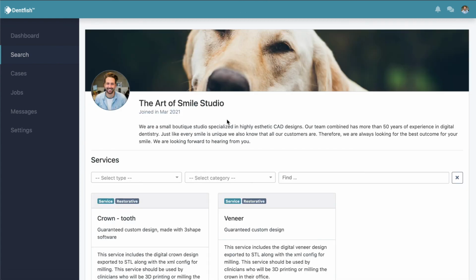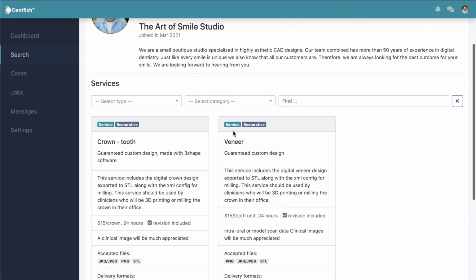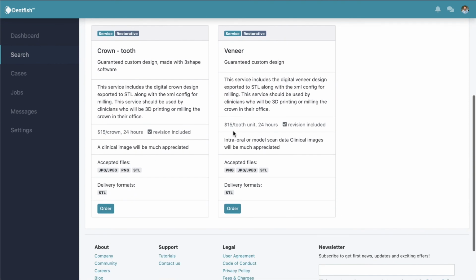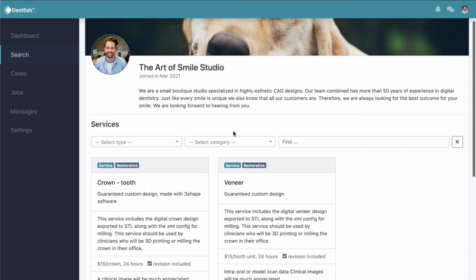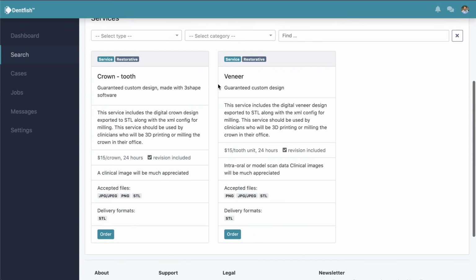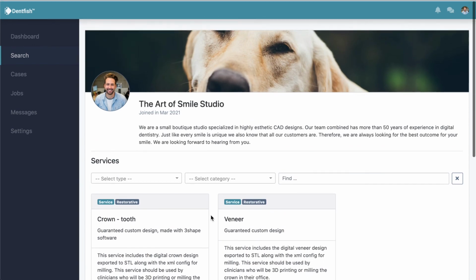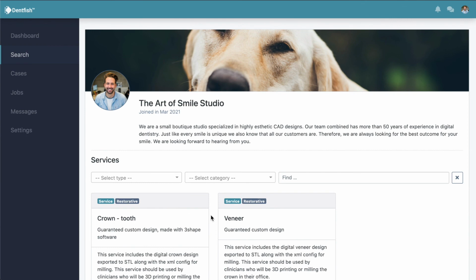also click our tab. So this is the provider profile, the demo profile that we set up over the last couple of tutorials. You can see that also our other service that we set up, the crown, is here on our provider card. So this closes this little series of tutorials how to get started as a provider.